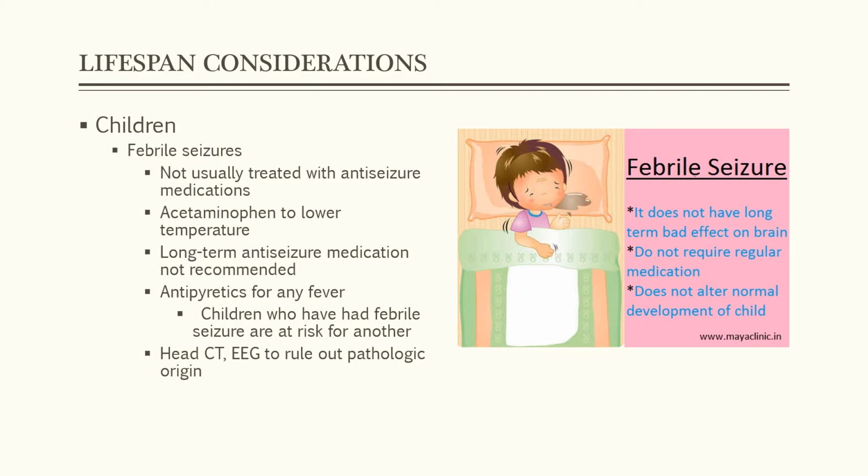Following medical evaluation, the provider may suggest administration of antipyretics at home when fever appears, because children with a history of febrile seizure are at increased risk for having another episode. A head CAT scan and EEG, usually with sleep deprivation and flashing lights, is typically done to rule out a pathologic origin of a seizure that occurs in a child with a fever.